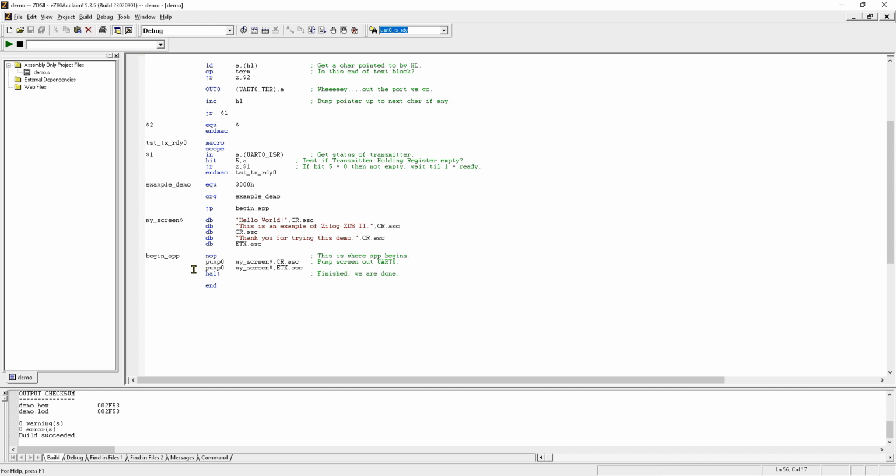Now look, at the beginning of my app, I have a no-op in there in case I want to do a patch, and look, it says pump. I understand I've used pump macro 1,000 times. We know that the first input is where to start the pump from, the beginning address to start from, and then the terminating character, a carriage return on that first time.